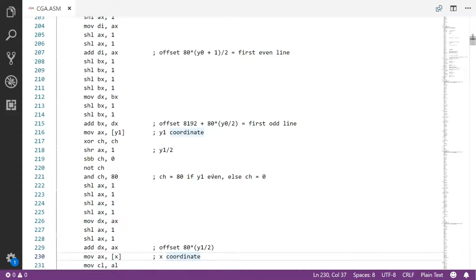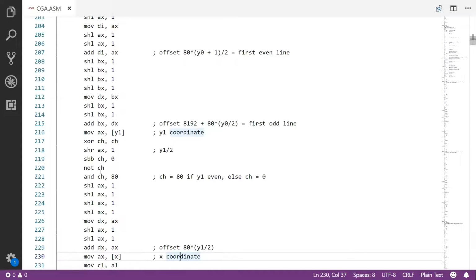Whether or not the last odd line that we want to draw is after the last even line that we want to draw depends only on whether y1 is odd or even. So this information we can store in a single byte, and we do it by storing the value 80 if y1 is even and the value 0 if y1 is odd.